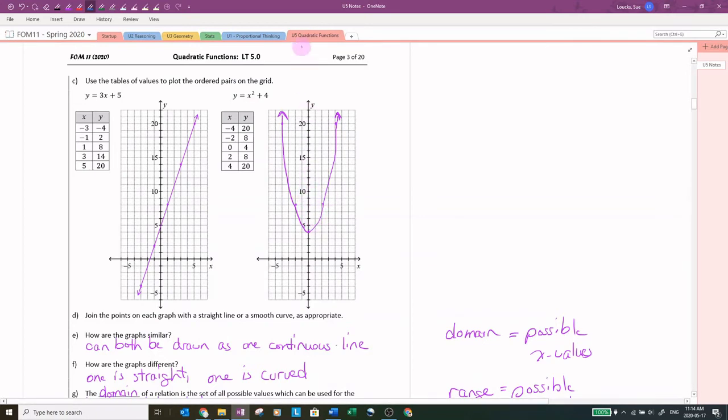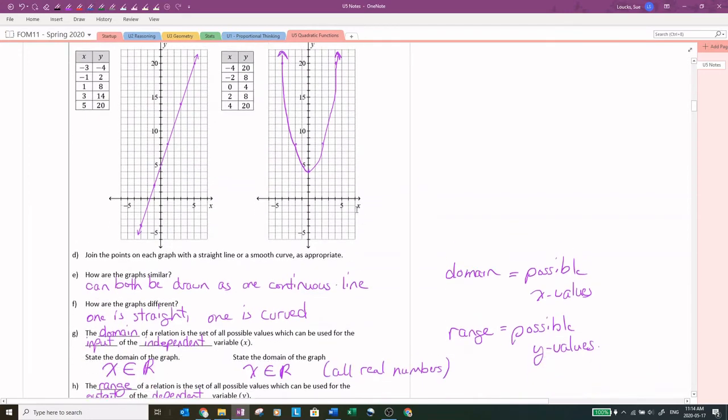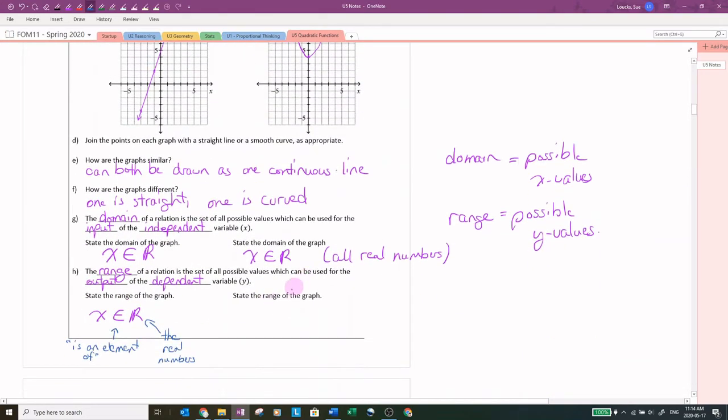So if you keep going way up here, if you're 5 million or something, if you go over to the right, you will find an x value that corresponds to it, because this curve keeps going up and up forever. But it cannot be less than 4. So we're going to write that, and this looks really funny. I'll explain it in a minute.